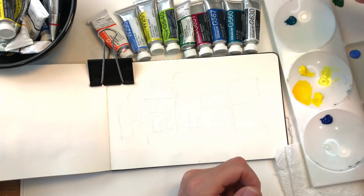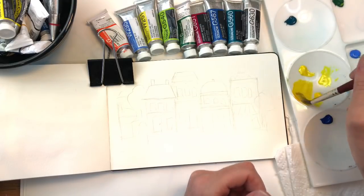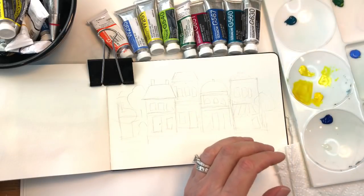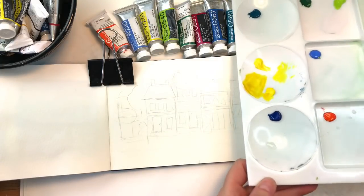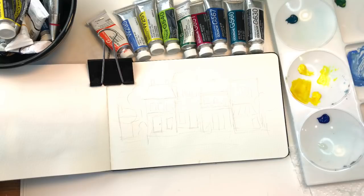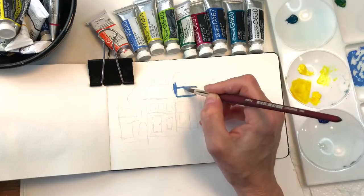I can grab a little green or a little blue to tone it down even more. Play around with the colors in the building. I have this great blue called Verdier blue — right here. I'm going to use that. I love it. There was a little yellow on my brush, so it toned it down just a bit, but it's a nice bright, almost like periwinkle-type blue. Just going to go in here and paint in our building.